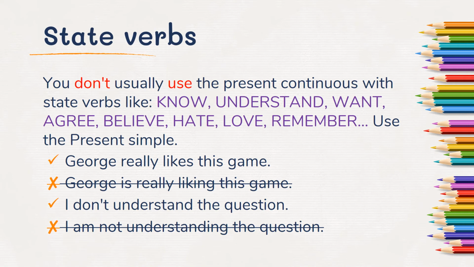Example, George really likes this game. You can't use with like a present continuous tense. You always have to use the present simple. Another example with understand. I don't understand the question. Again, you have to use the present simple instead of present continuous with the ing form of the verb.